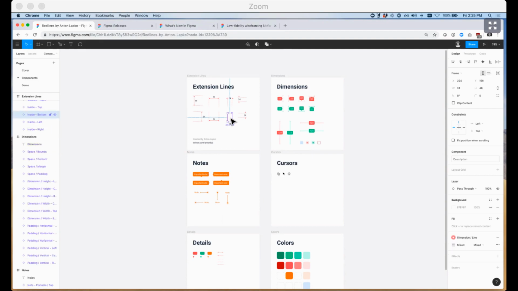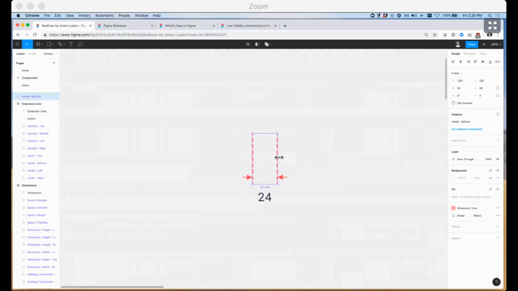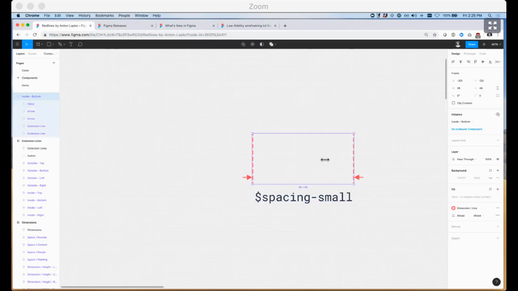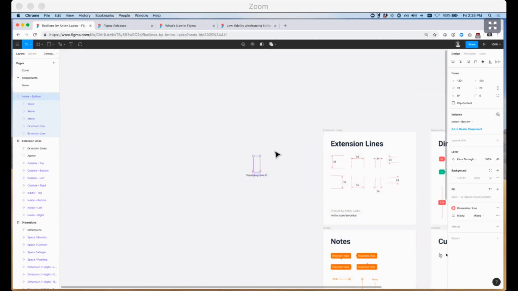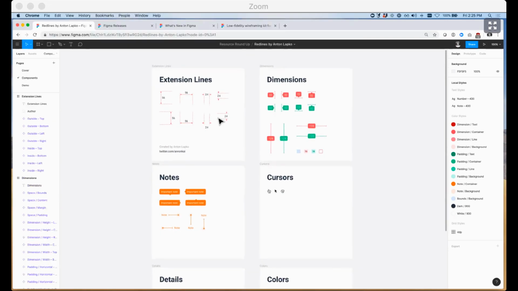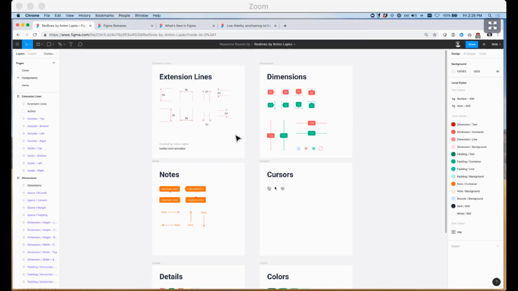Having these little components available so that you can literally just scale them and type in something, like spacing small, and then just be able to size that to an element and extend it when you need it. These are really, really handy. Obviously you won't need them for every case, but again, not having to build these when you need them is super handy.